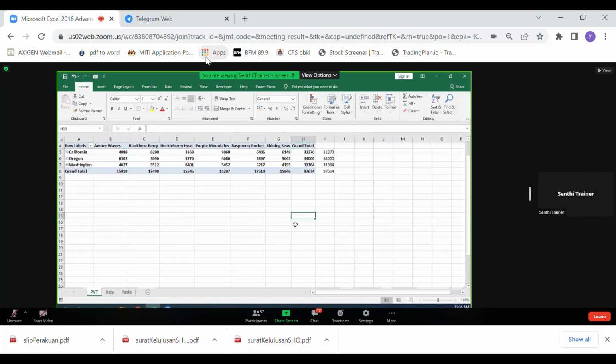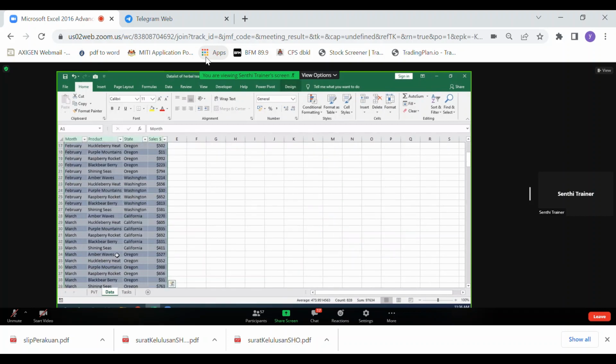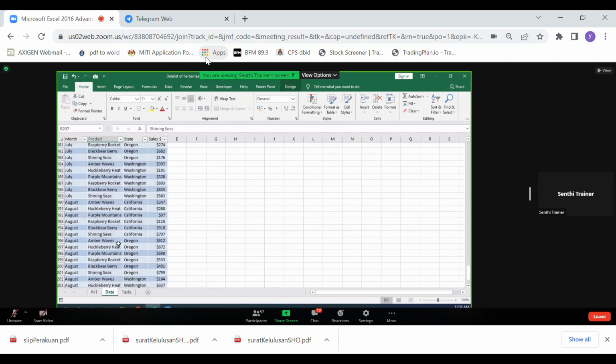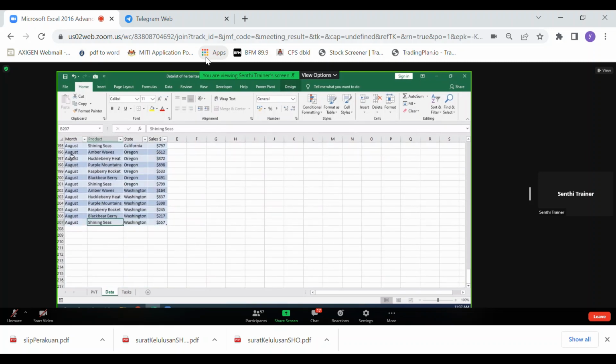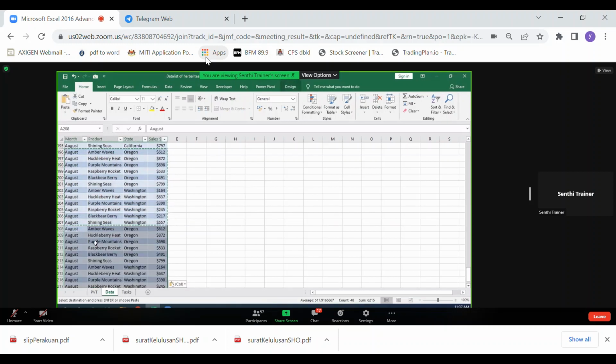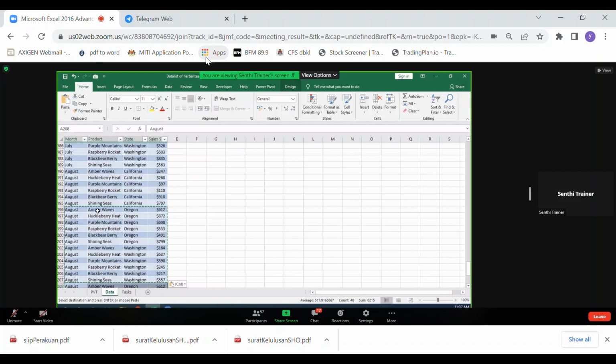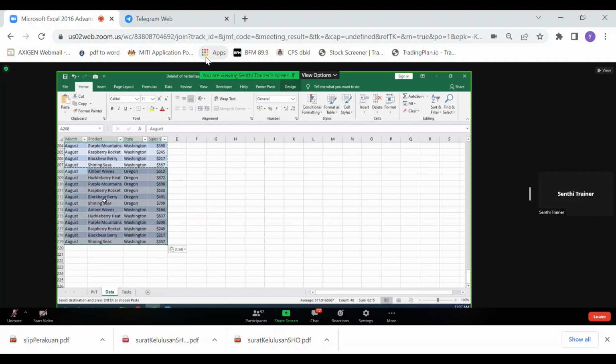Okay, now what we want to do is refresh data. Let's say suddenly at the end of this data, we're going to add a few more rows. I'm going to take about, I don't know, how many rows. Control C, and I add it at the bottom here. No empty row, don't leave an empty row, right? Add it at the bottom. I don't care how much data you take, simply take some data and add it at the bottom.